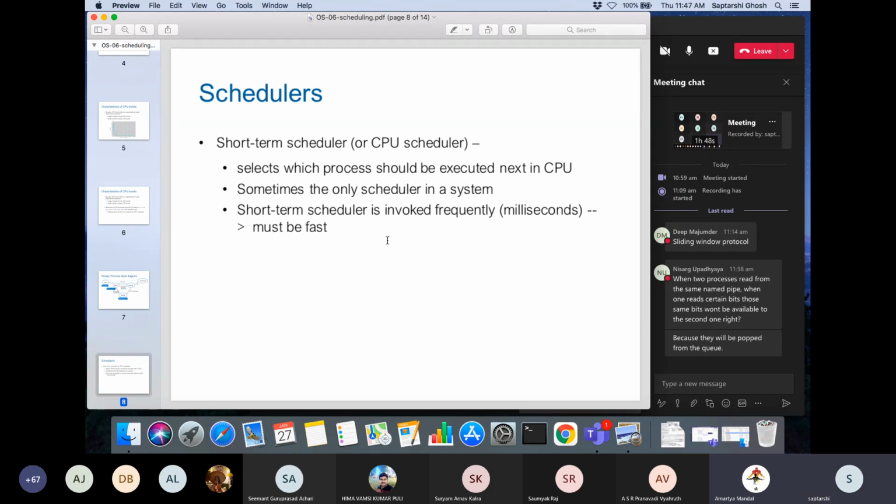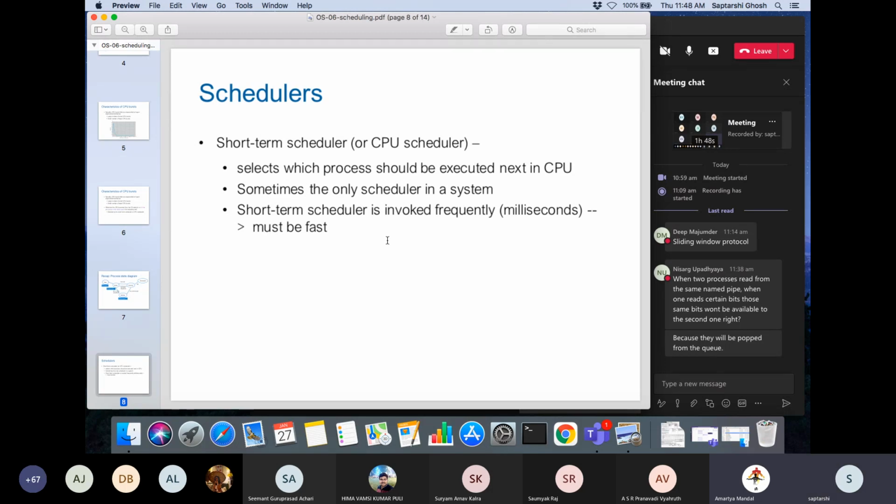Now, the short-term scheduler is invoked very frequently. As you saw a couple of slides back, most CPU bursts are of duration, say, 4 to 5 milliseconds. So every 4 to 5 milliseconds, the short-term scheduler will possibly be called to decide which process is to be run next. Therefore, this scheduler must be very fast. I hope you understand this philosophy: if something has to be done repeatedly, then it had better be efficient.